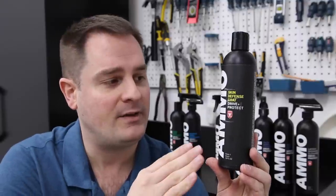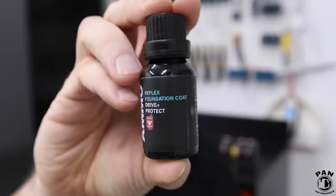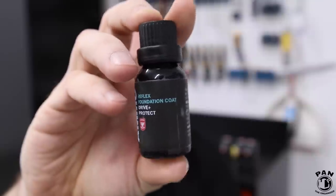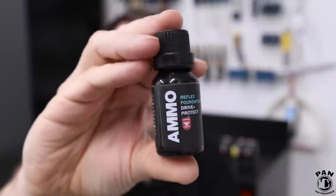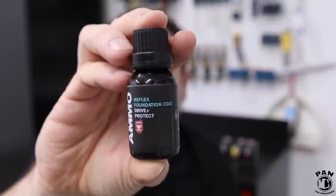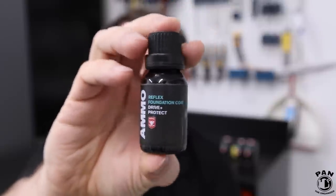And if you want, the following day, you can top off the Ammo Reflex with a coat of Ammo Skin. So that's the Ammo Paint Sealant, and you'll also be able to watch that in my Ammo review that I talked about previously. So by the way guys, with Ammo Reflex, a little goes a long way. With one small bottle like this, you can do 6 to 8 applications of a normal sized vehicle, or roughly 5 applications to the bigger SUVs. So again, a little goes a long way.